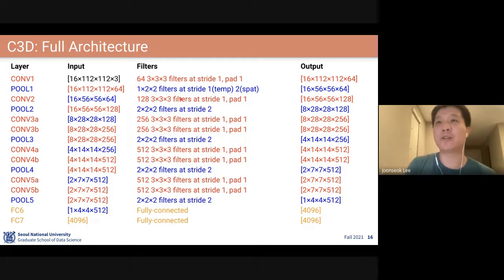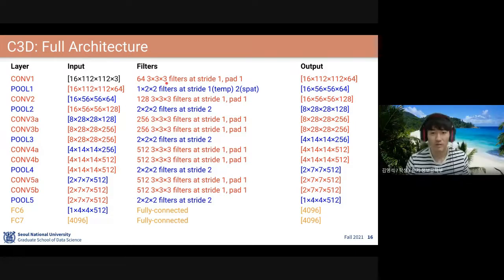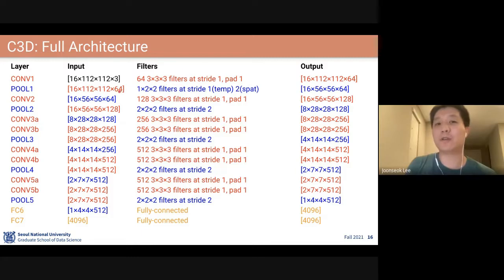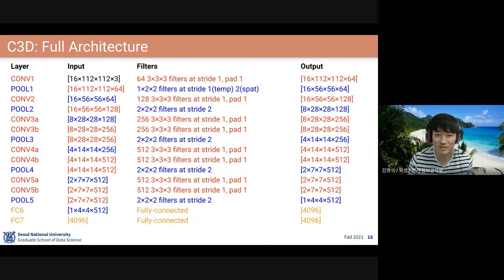That's automatically added. We always have the same number of channels for each filter, and that's not explicitly written here, but it should be reflected. Just as for 2D convolutions, we always said 5 by 5 conv. We just omit the number of channels because that's always the same. Okay, thank you.